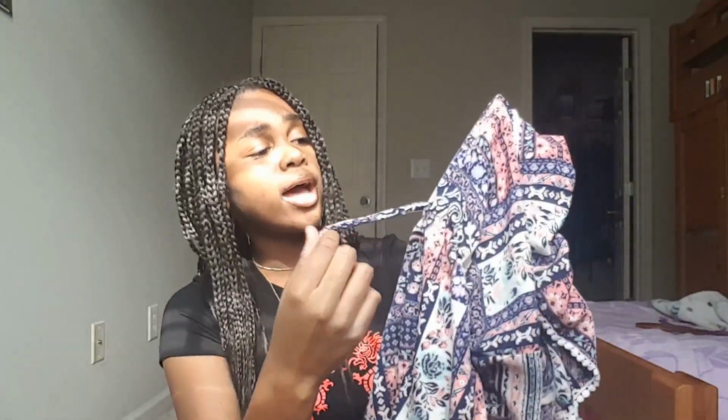Okay, so I give this one a 9 out of 10. I really love the material. I think it's really soft. I also think it's a bit on the short side, but I really do like it. It's perfect for summer if I'm just going out on a date or with my friends, with a little tie in the front.